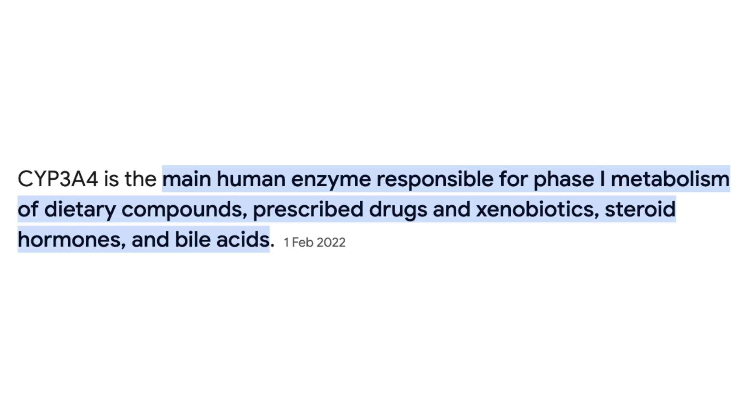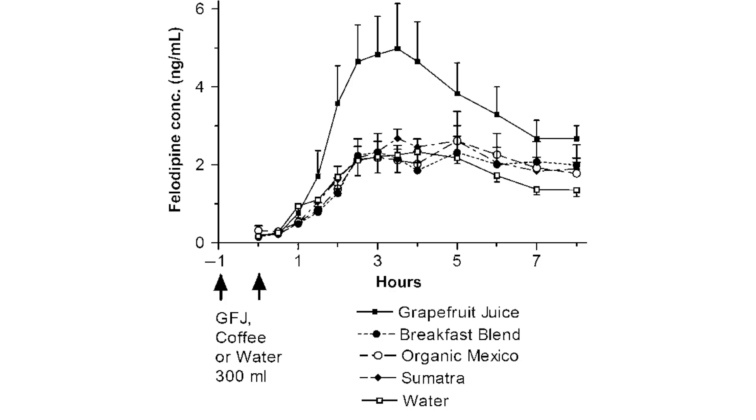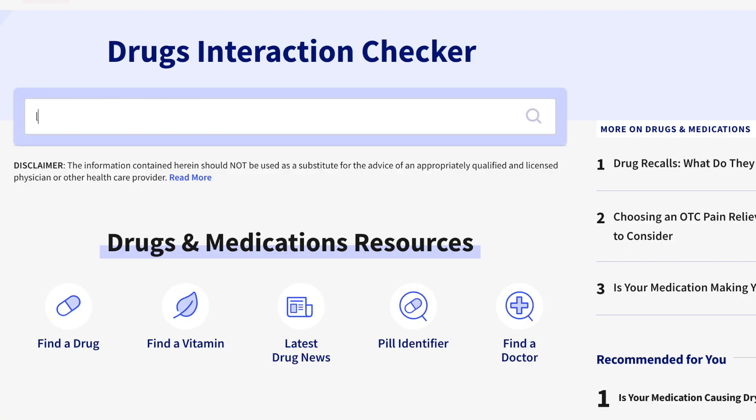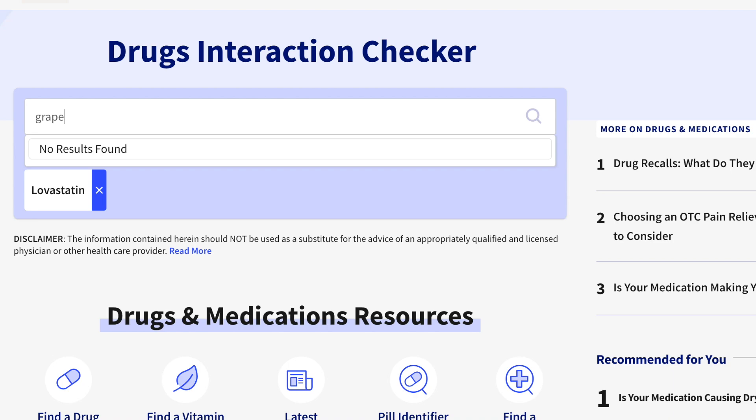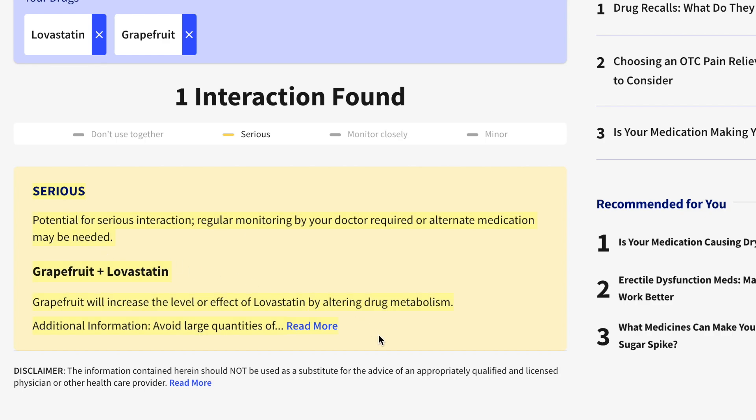The only thing to be aware of is that grapefruit juice inhibits an enzyme called CYP3A4. This enzyme is responsible for metabolizing a lot of drugs, so there are certain drug interactions to be aware of. Because CYP3A4 breaks down and metabolizes drugs, inhibiting it means that when you take a drug — like a statin, for example — you might get a much higher peak concentration than normal. You need to be careful. You can go to a website called Drug Interaction Checker to see if there are any interactions. It's a good idea if you're on other medications, but if you're not, incorporating grapefruit juice can have solid health benefits, especially if your blood is thick on TRT or anabolics.